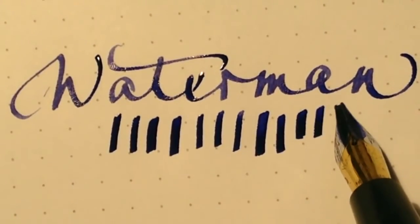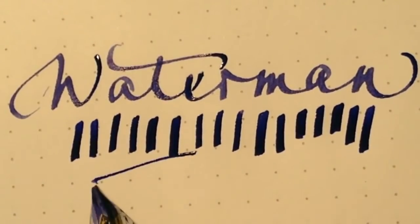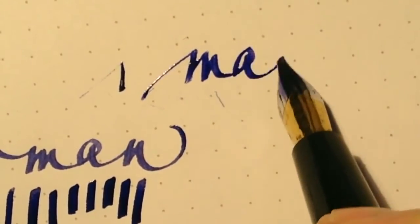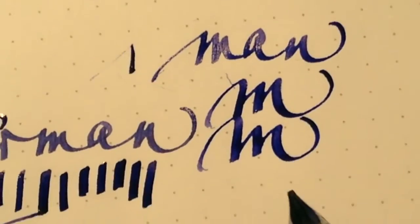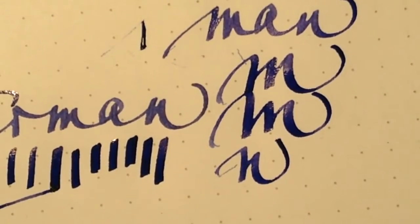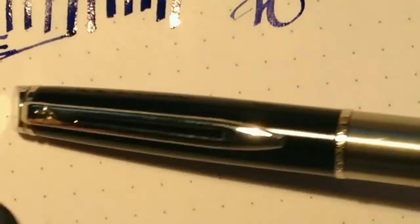This is an 18 karat nib too, but semi-flexible, and we have this nice distinction in the line with pressure, without pressure. So we can see this is a different type of pen for everyday writing. This pen is perfect.